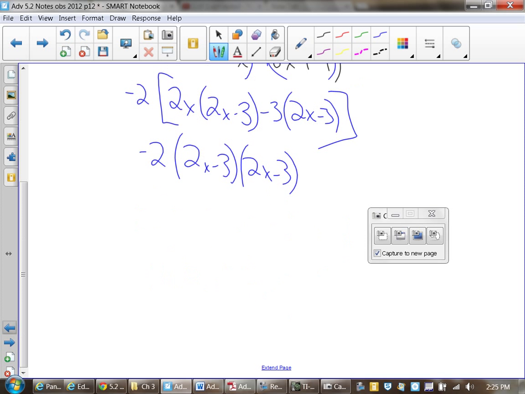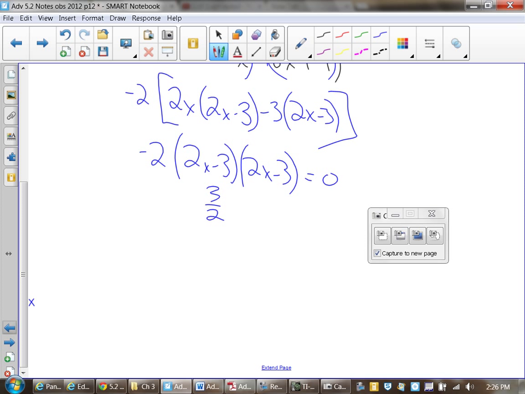In this case, if I set this equal to 0, that means I set this part equal to 0, and I set that part equal to 0. Where do you put -2 with both of them? You just leave it out, because you're only worried about what's in the parentheses. I would only worry about it if this was like a -2x. Then I would set all terms equal to 0. Since there's no value of x, I don't worry about it. So I get 3/2 for both of them, and that's the same number. I only need to write it down once.